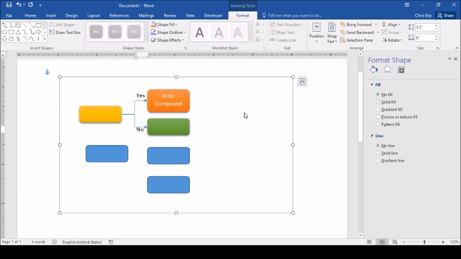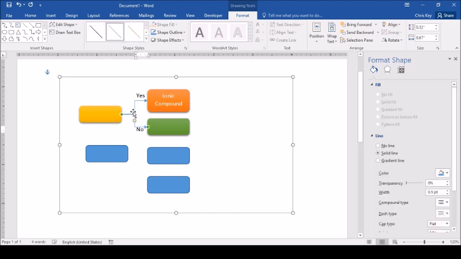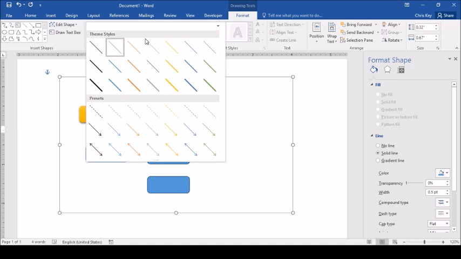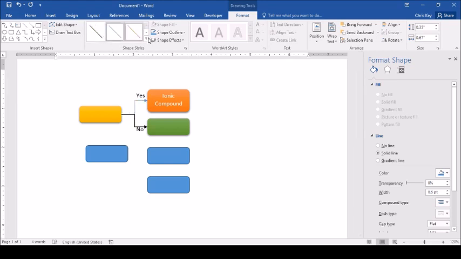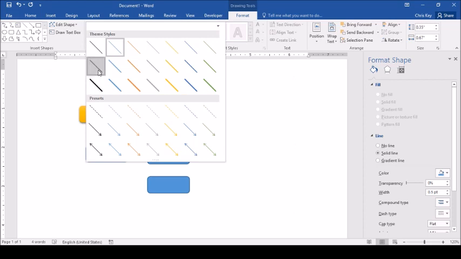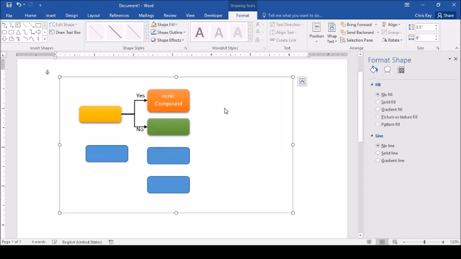I'm trying to think if there's anything else here that you need to know. If you wanted to change your line color, there are quick and easy ways here to change your line color or line style. If you want a thicker line, you can change to a thicker line. Different colors. So yeah, lots of options, lots of things you can do if you want to spend the time doing it. In my mind, it's quite a bit easier to do this than it even is to hand draw and scan one in.